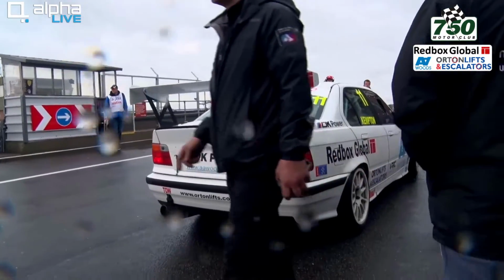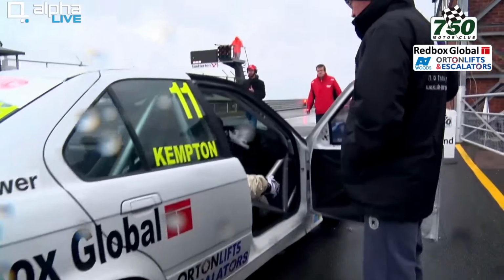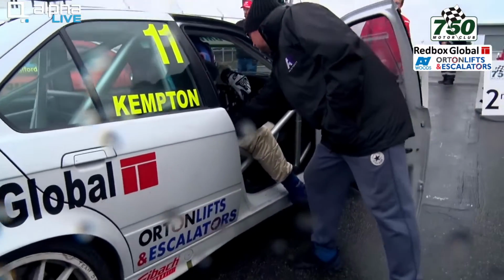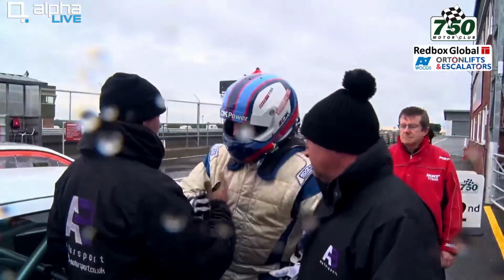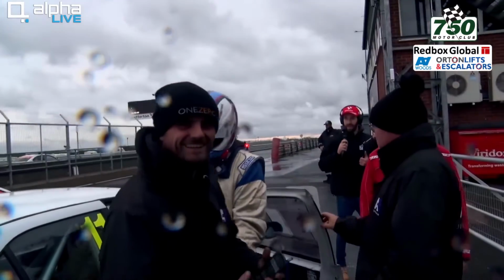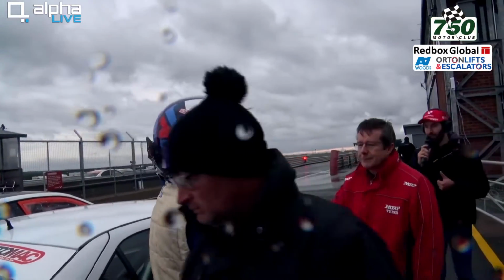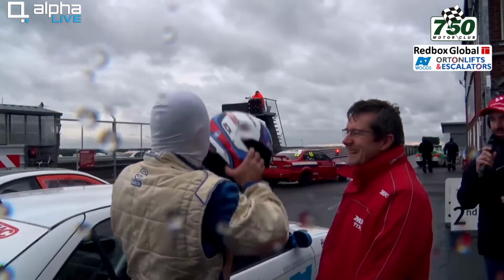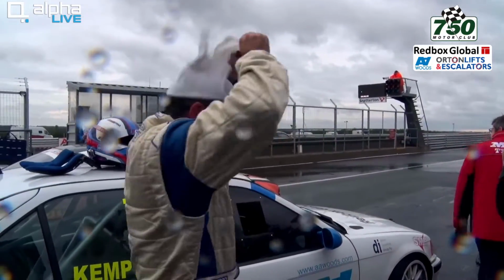That's probably just about as much time as I'm going to have to tell you about that, because we do now have drivers heading into the pit lane. So let's head down once more to Matt Suckling. Yeah, thanks Ian. So down here with David Kempton, it's quite a busy pit lane now with everything happening in terms of congestion on the track to try and get the next cars ready. But David Kempton's down here, he's taking his race helmet off, and we'll have a word with him after what was a very tricky race indeed.